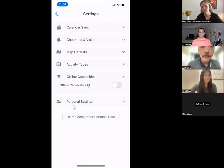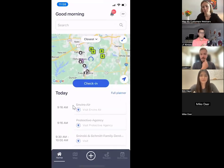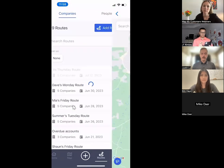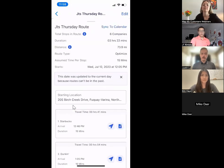So I thought you were going to go down the route of offline capabilities. No, I definitely mean online. The reason is that when I get back to the home office, I also have to calculate mileage, directions, and time it took to get from point A to point B. I don't really need the time I'm staying at a particular location, but the time from location B to location C. So we have that inherent in all of our routing. With all of these routes, it's going to give you duration and distance for all of those. So if you're having just one stop, it'll automatically calculate that for you.